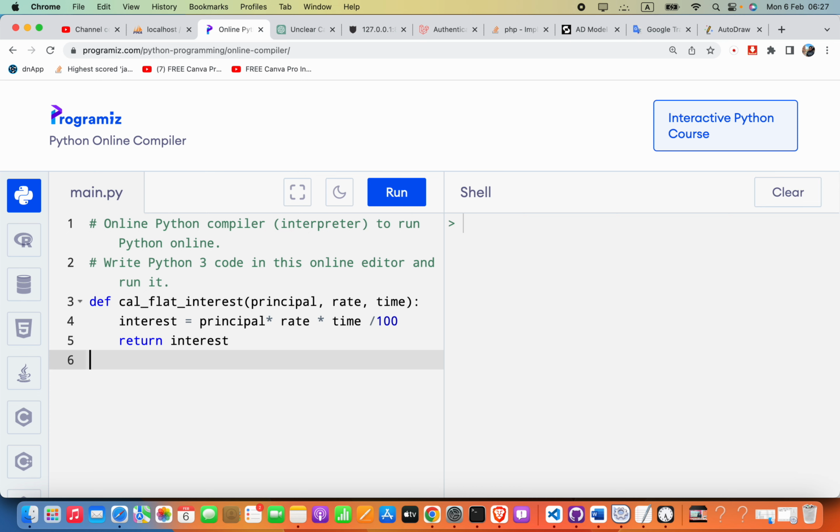and after that I'm going to define a variable called principal to store my amount.